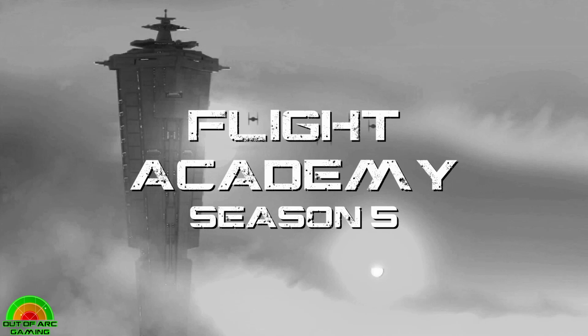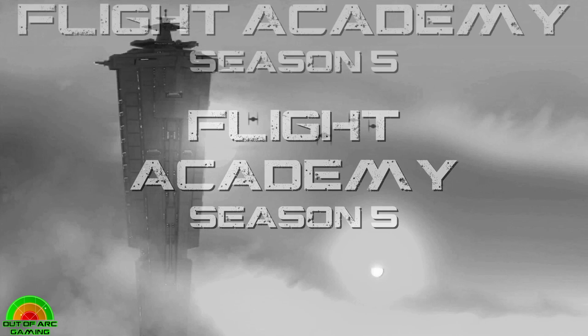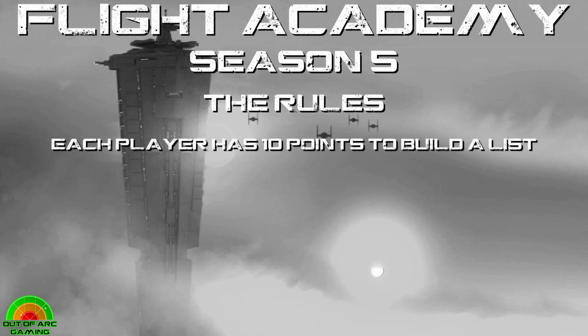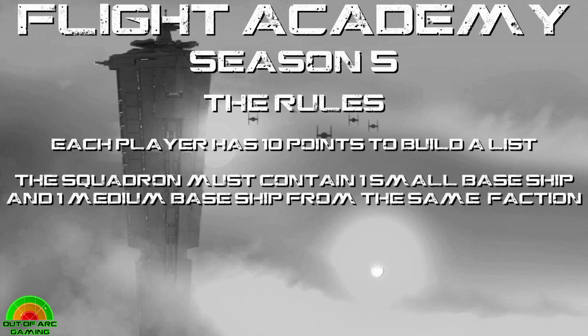This season we have 7 players fighting out to be the Flight Academy champion, and a new season means new rules. The biggest change for this season is that we've introduced the medium-based ship to the lineup. The rules will be in the description below and the description of every game as well, but each player will have 10 points to build a squadron containing 2 ships. The squadron must include 1 small base ship and 1 medium base ship from the same faction.